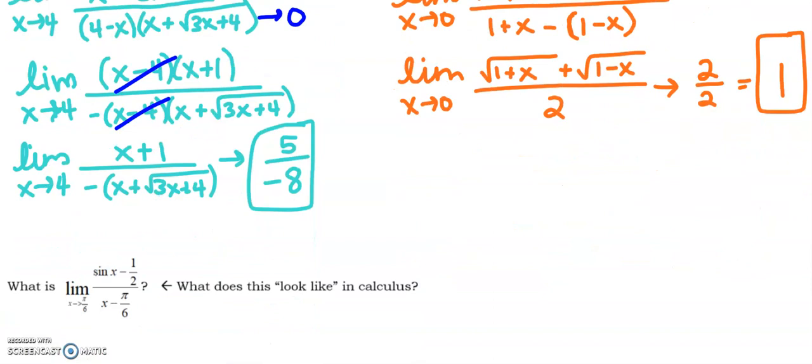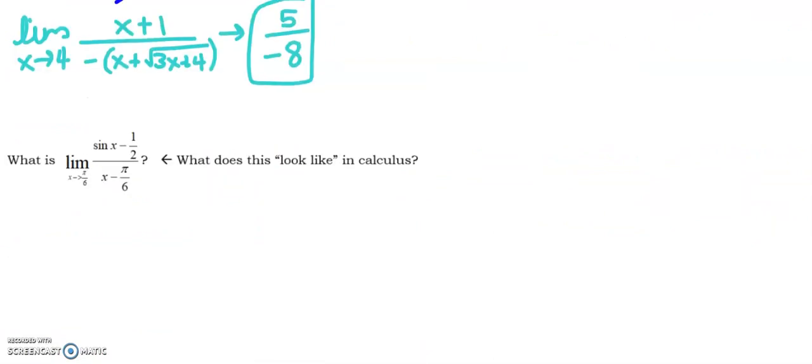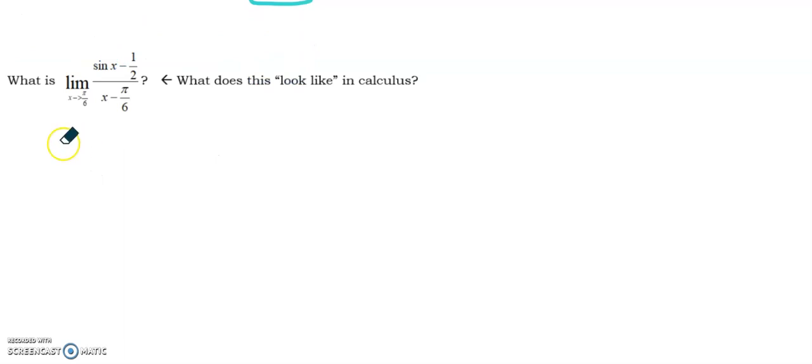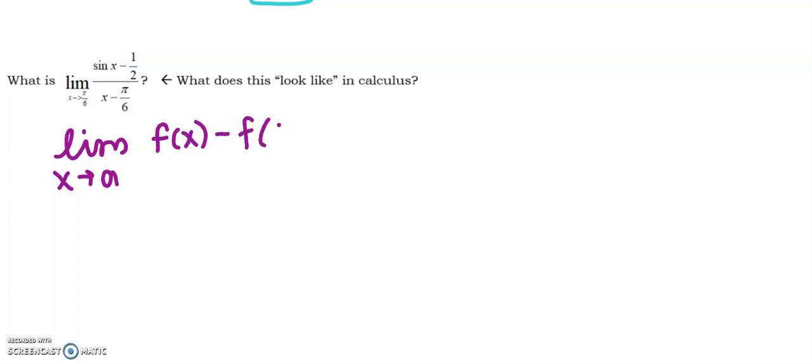And then finally, this one I want to actually talk through. It says, what does this look like in calculus? Well, this looks like the same structure as the limit as x goes to a of f of x minus f of a over x minus a, because remember this is just old school slope. This is closing in the secant slope to become the tangent slope. So what I need to pull out is, what is my important information?